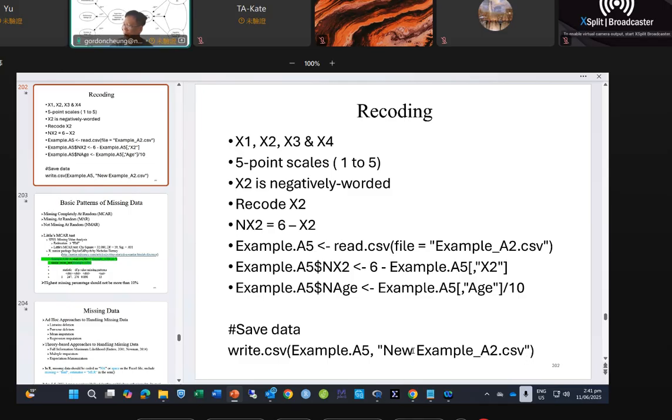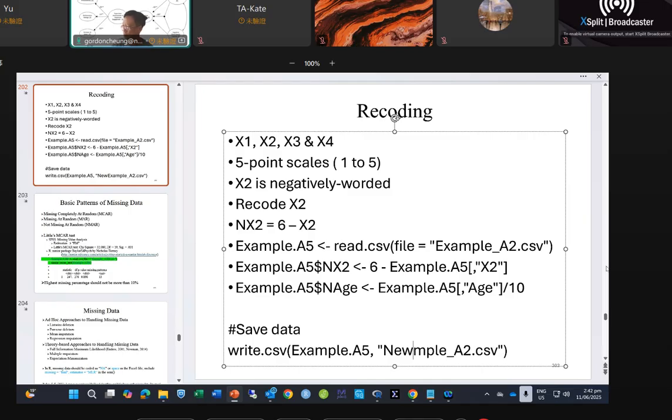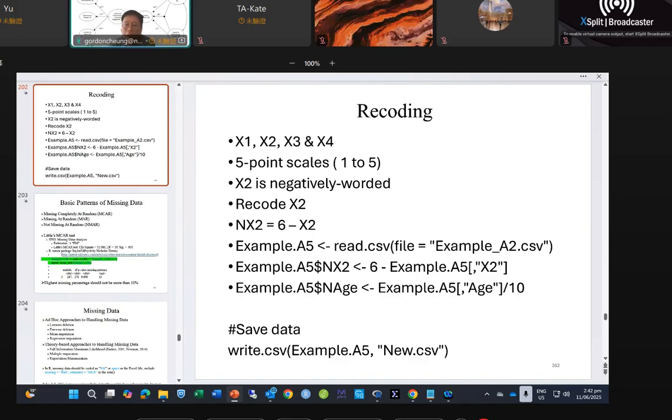You can use whatever file name you want. You can just call it new.csv. So you can have a space or underscore within the quotation, which is the file name. Okay, good.